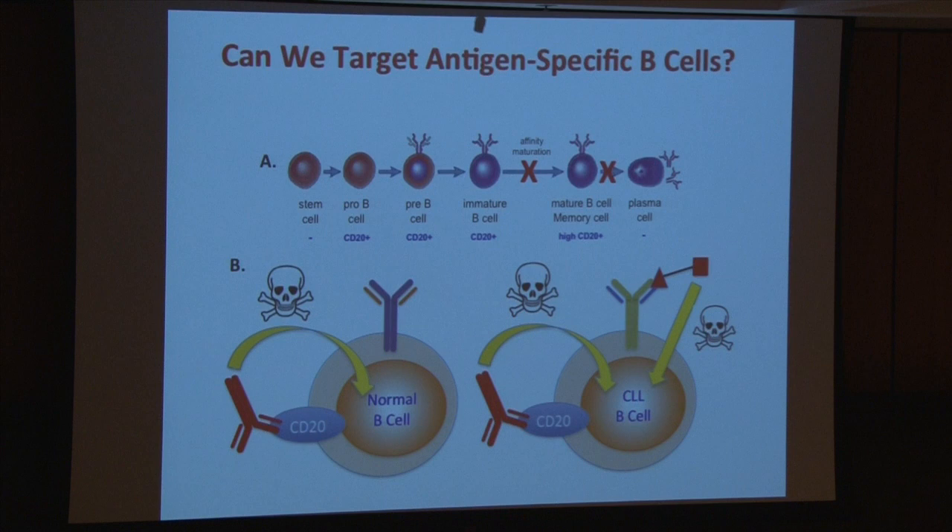CLL is a weird cancer of B cells where some unknown antigen tickles a particular antigen-specific B cell, and it grows absolutely out of control until it eventually forms lymph tumors and you die from this. What's also weird about this cancer is that it halts at the stage of immature B cells — these cells do not differentiate into antibody-producing plasma cells. The situation in these patients is that they become almost monoclonal for this nasty pathogenic B cell, but there are not antibodies swimming around in the serum analogous to that B cell receptor.